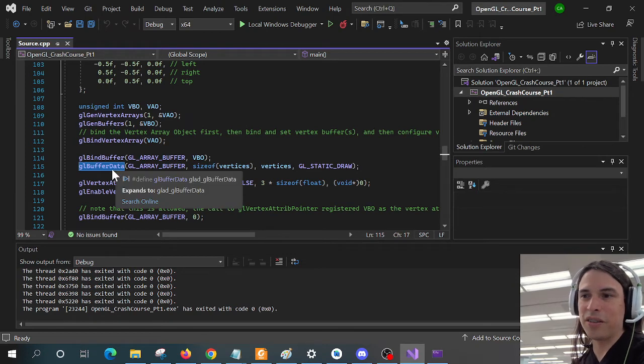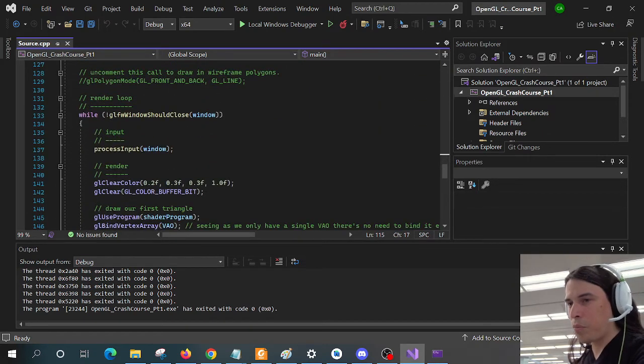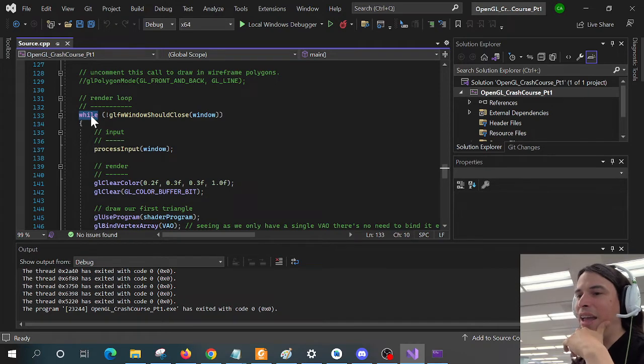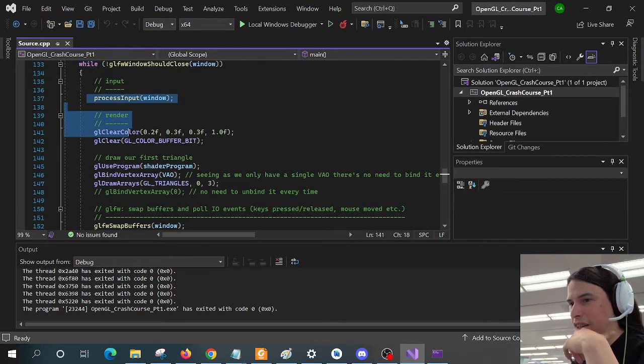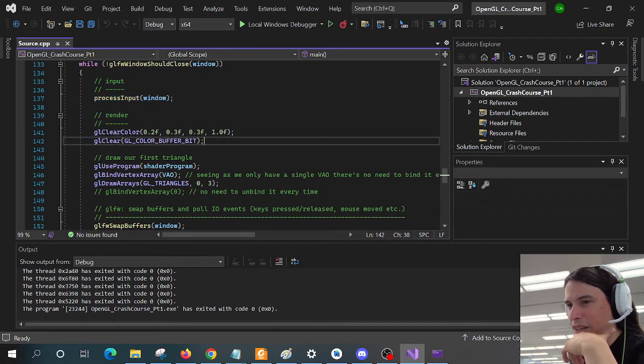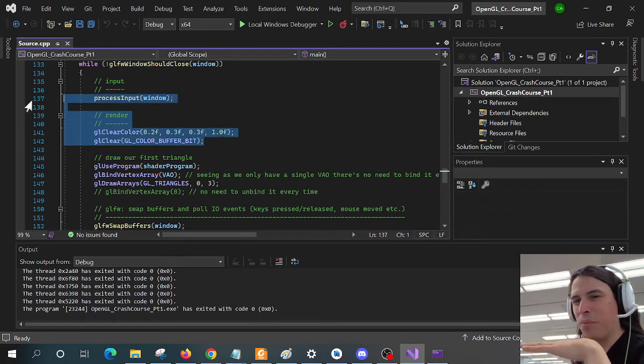Very important stuff here. And then over here in the while loop, as you know, we're getting a frame after frame after frame. So that happens in a while loop. And all of this here, what happens here is just a kind of pre-processing, it just prepares OpenGL and the window to render stuff.